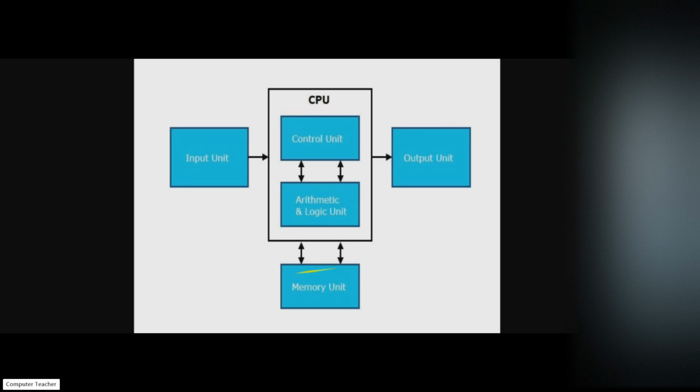First one, the control unit. It will be managing the CPU's operation by decoding instructions. We are giving the instruction, and it will be decoding it. Decoding in the sense that the computer will understand only zeros and ones, the binary format, right? We will be giving input in text format, in English alphabetic letters. We can't give it that way, because the computer will not understand it. So the control unit will be decoding.